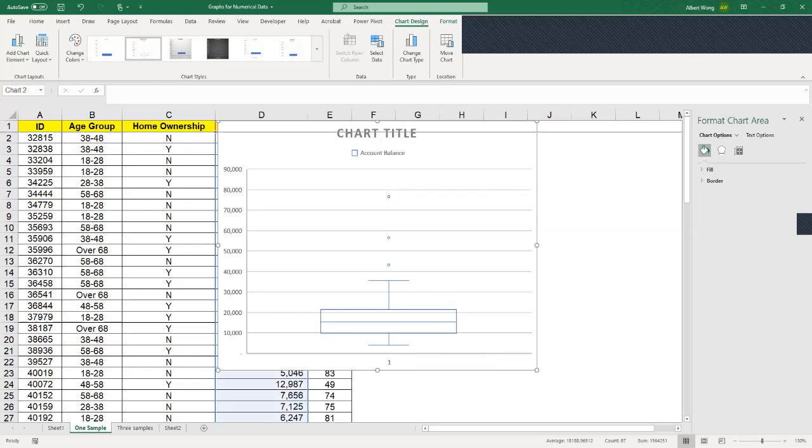Now, so what is a box plot? A box plot basically is a graphical representation that gives you some detail of the data. This is the minimum of the data set. This box has the middle 50% of the data. So that means that this is Q1. So 25% of the data is from here to here, and this is Q1, and this is the median, and this is Q3. Right? So the middle 50% of the data is in the box, and then the rest is the 25%. So notice that there are a number of circles there.